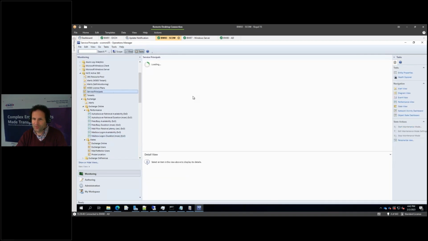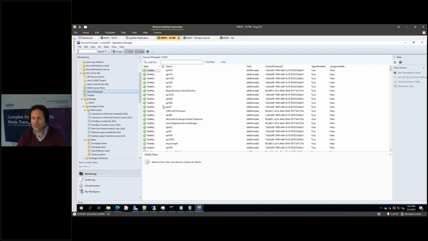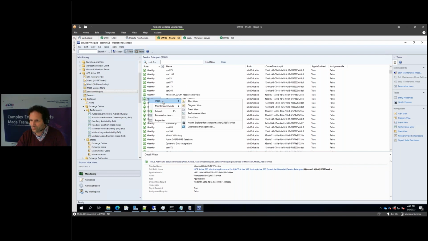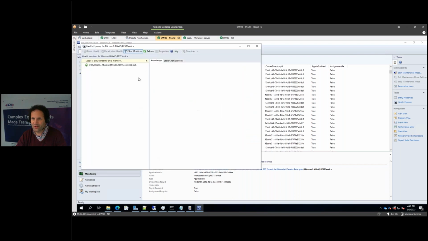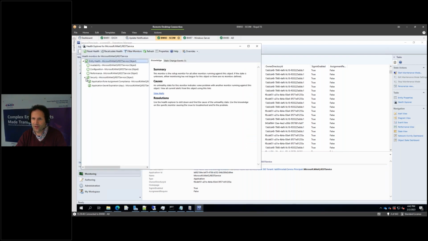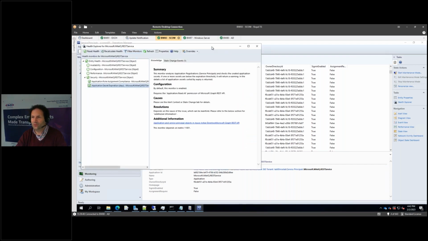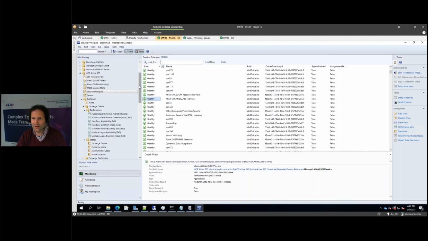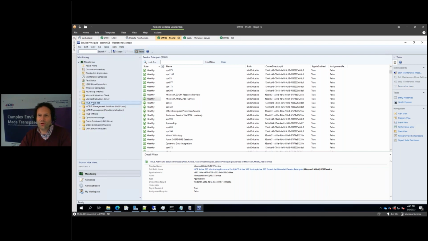We do monitor service principals. These are the Azure AD service principals, basically your applications. We monitor them, for example, for the expiration of secrets. If you add secrets to that, you get an alert if secrets expire for your service principals in Azure AD. Again, I'm not going to go through this.